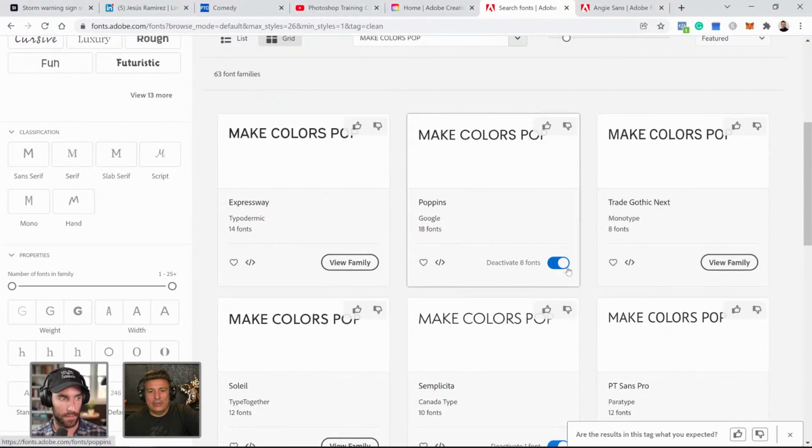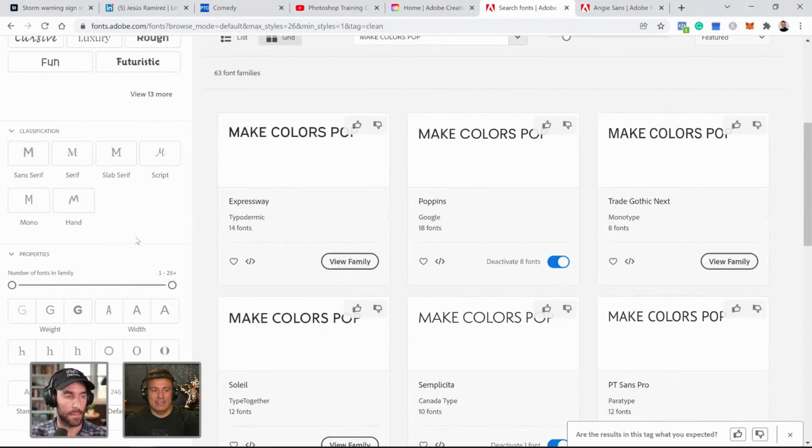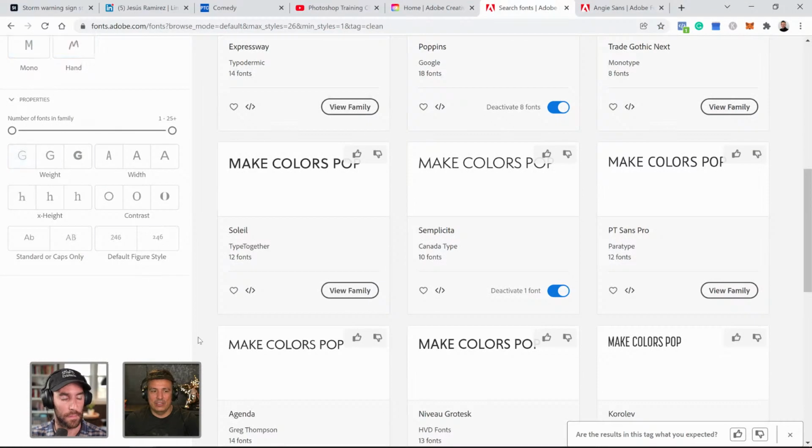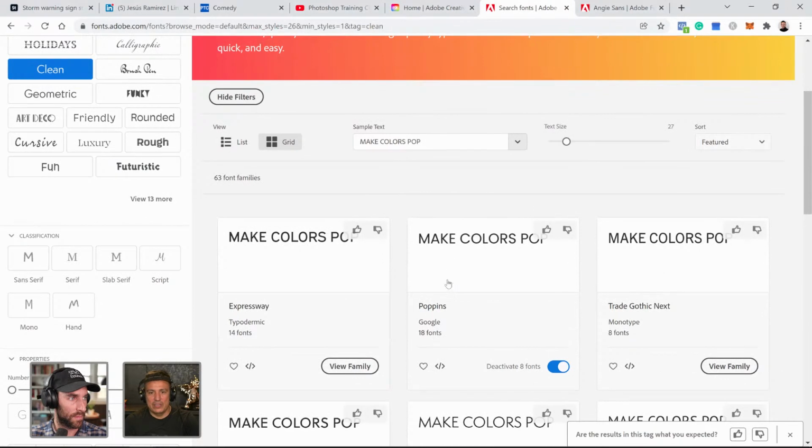Just because I already downloaded it, I'm going to use this one called Poppins, and we don't have a lot of time. But I just wanted to show you guys that you can select different tags and classifications and properties and all that good stuff so that you can find the right font for your particular project. So I'll go with Poppins since it's already there.